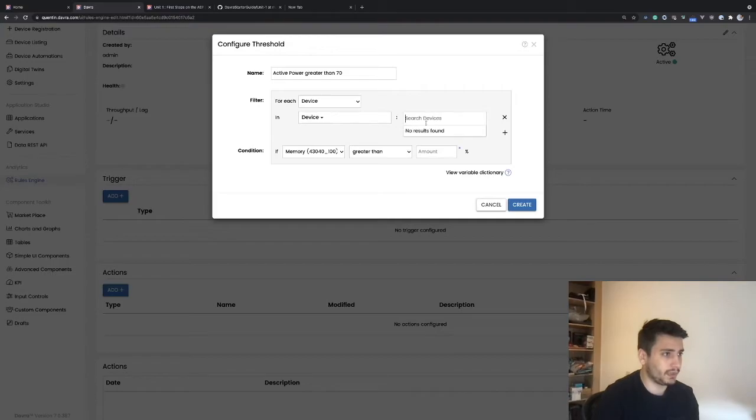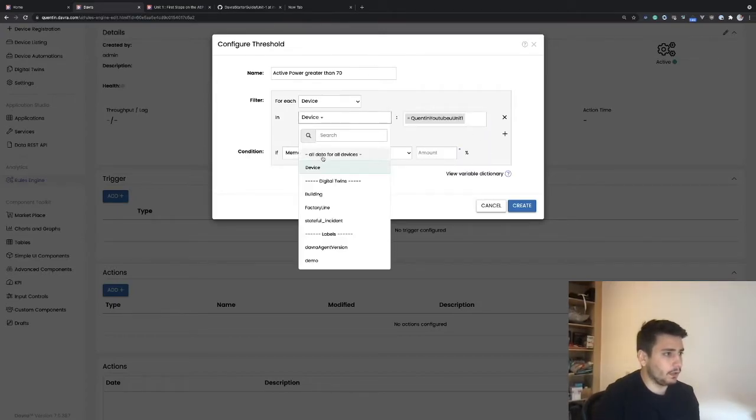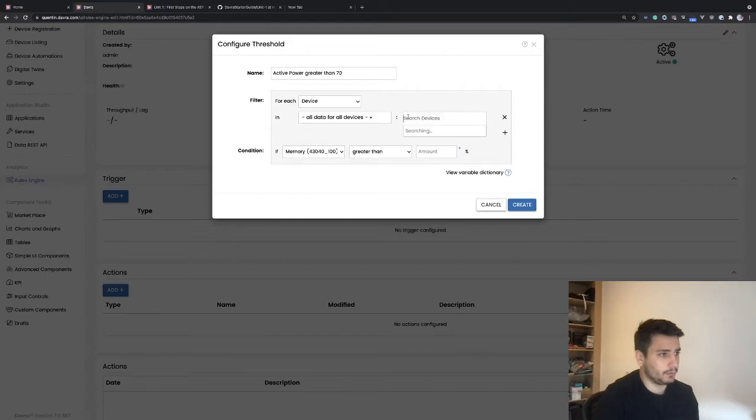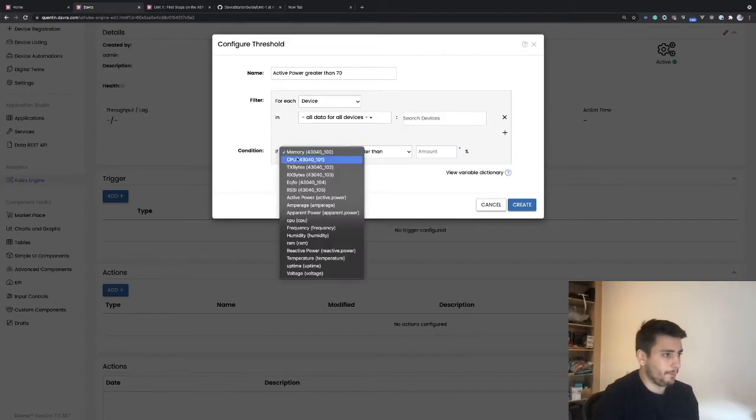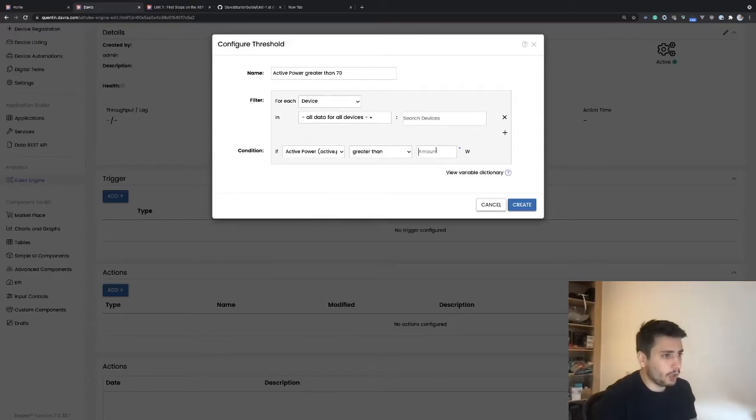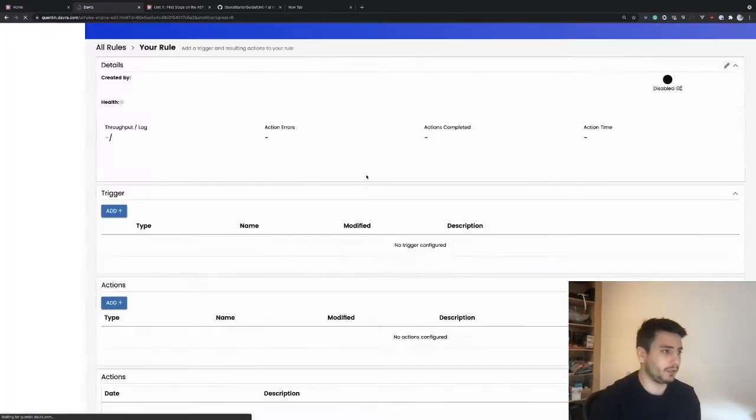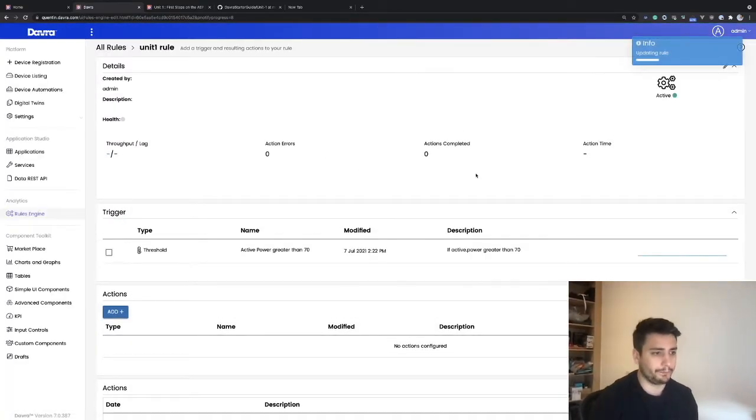If you want, we can select only our sensors, for example YouTube 1, or we can just do it for all the devices. Maybe we'll just do it for all devices. And here we pick active power greater than 70. This will be triggered every time the active power gets above 70.